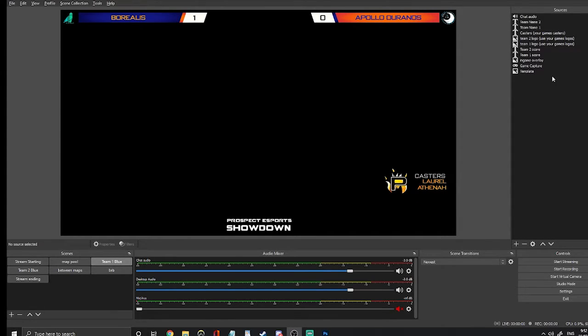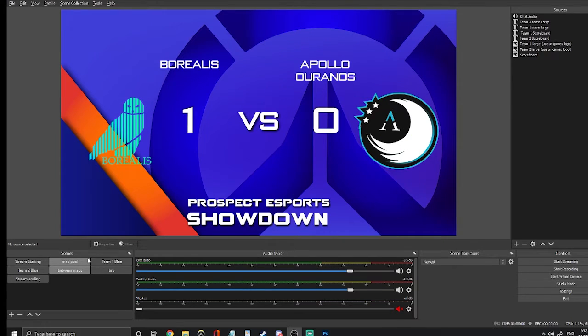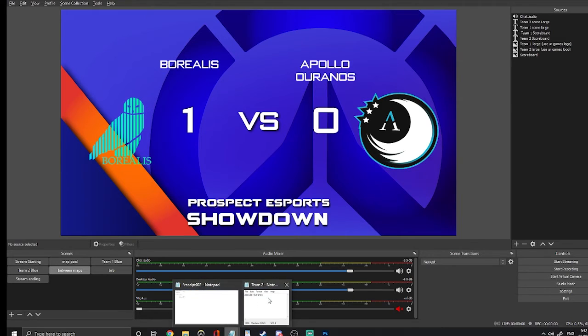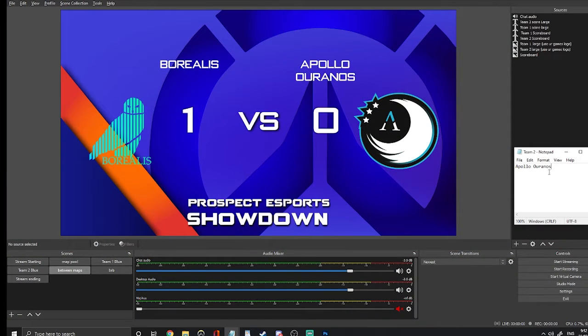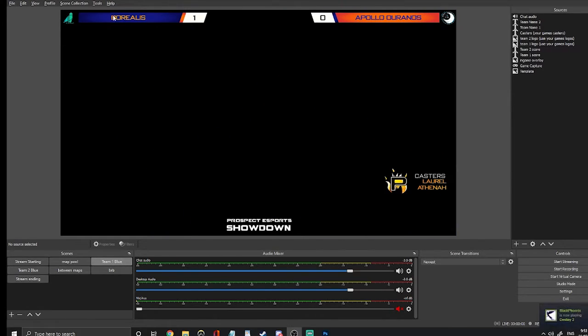Now, there's a hot fix for the map pool too, and we do have Lindsay to thank for all these bounding boxes. Again, this section here, you don't have to do anything. That's going to come directly from your notepad file. That'll automatically update. It'll resize. You never have to resize these. These are adaptive. They'll change size according to the length.